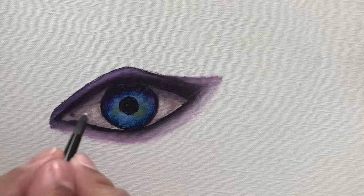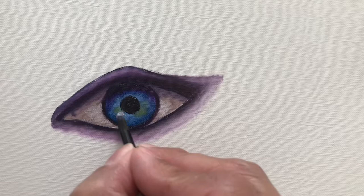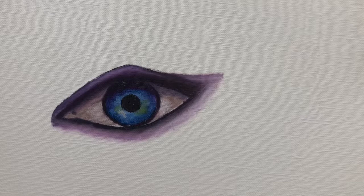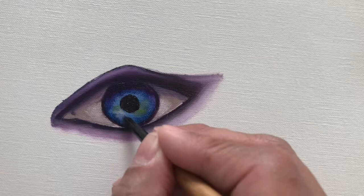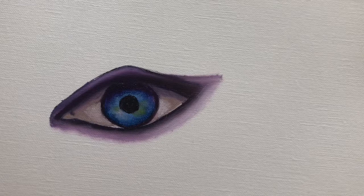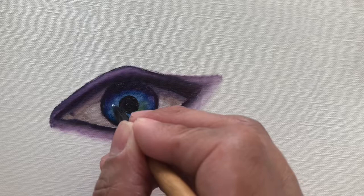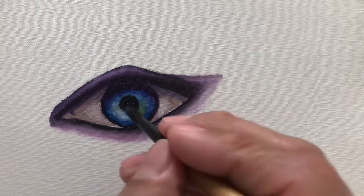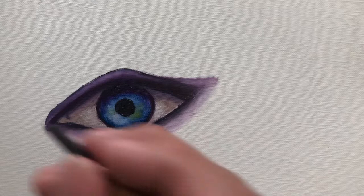I'm lightening up just a little bit in the iris of the eye — be very careful here because you can really muddy the paint if you don't wipe excess paint from your brush. I'm adding a little bit more, but really the thing is to do this before you add the black pupil, because you can ruin it once the pupil is there. I'm doing very little, but that's what I recommend.